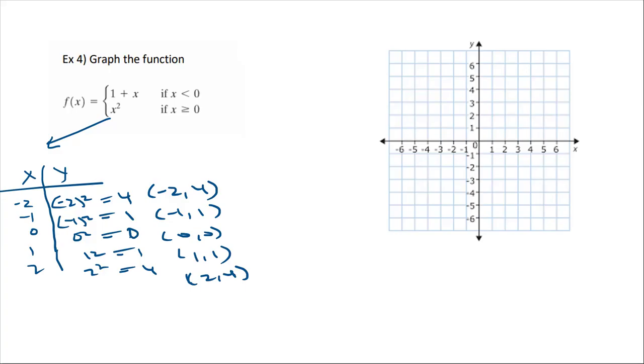Now, we don't have to plot everything because it says we want greater than or equal to 0. So here's 0. We just want everything to the right of 0. That's what it's saying. I don't care anything about the left. I just want the right of 0. So the right of 0 means it's going to be these points here. We've got 0, 0, 1, 1, and then 2, 4. Okay, so that's going to be our parabola. And again, at 0, we have greater than or equal to, so that means this is going to be filled in, and then something like that.